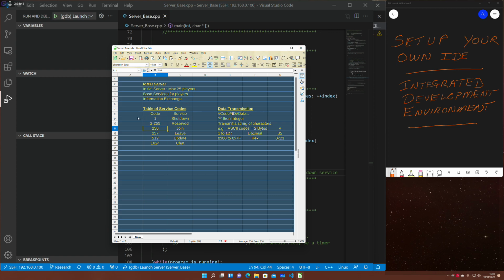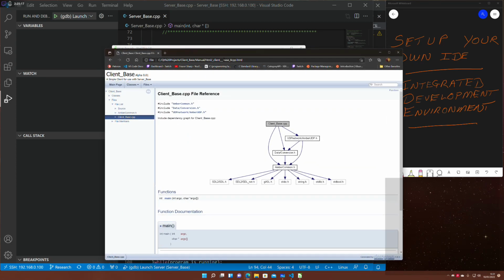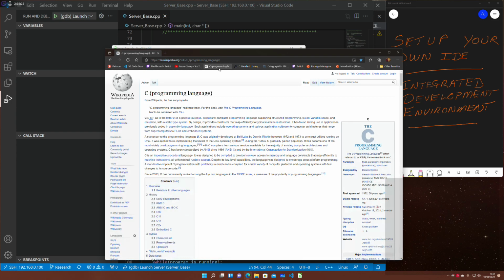So once we have this shut down here, then we can start a full program loop for our server. A very, very gentle introduction is going to be used. It's going to be very, very simple programming. We're not going to do anything silly, but I do need to know something. And is it on here? Here we go. C programming language.